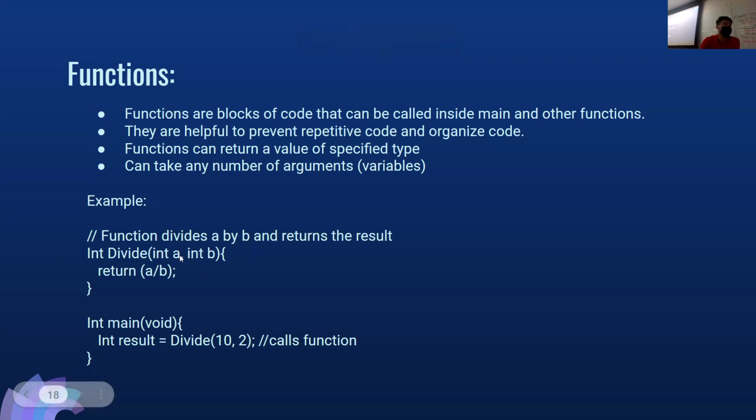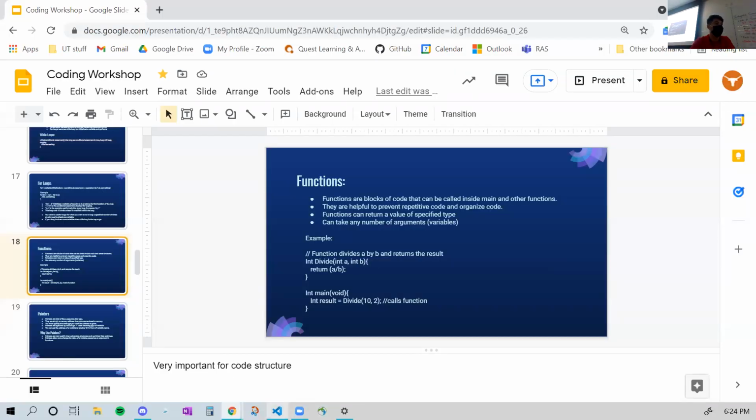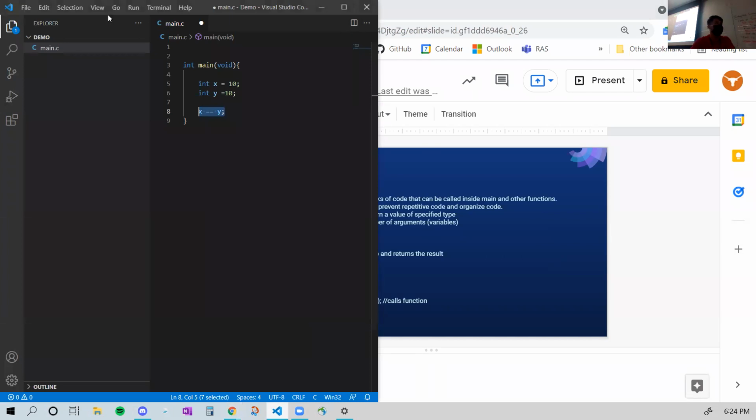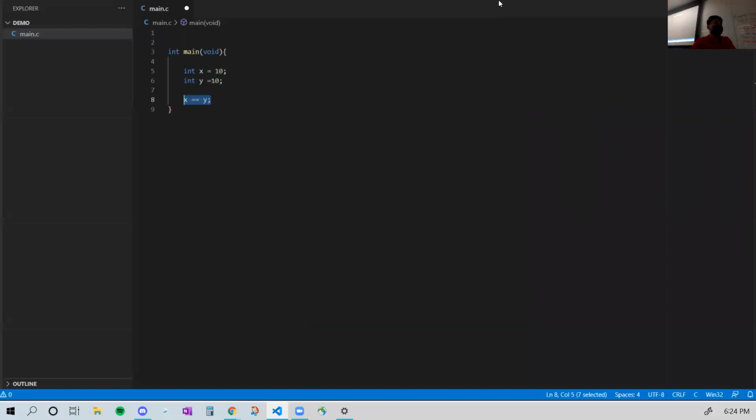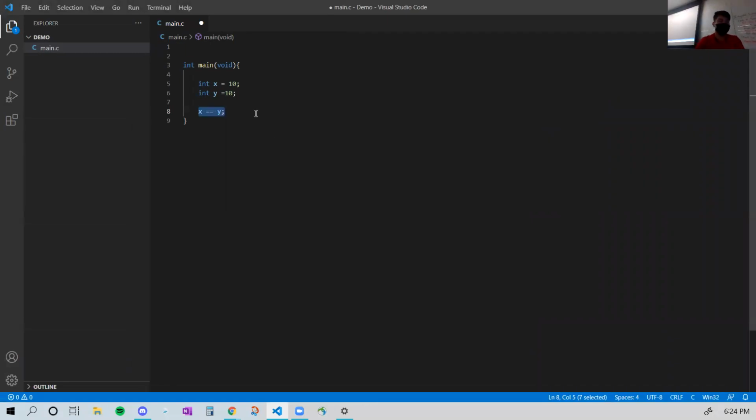Actually, let me just go into VS Code and do it. You do divide, right? And then you have a divide function here.